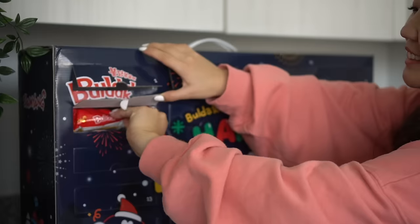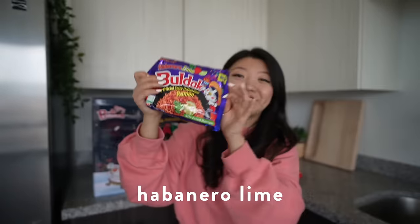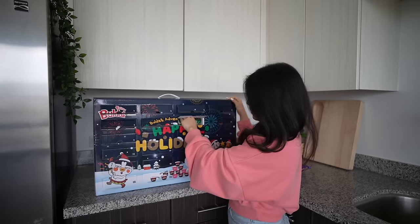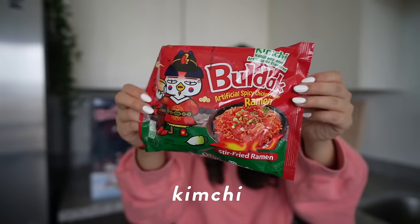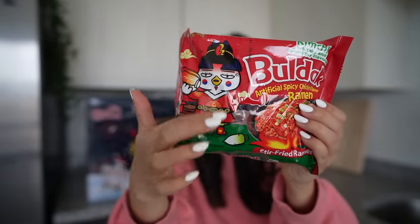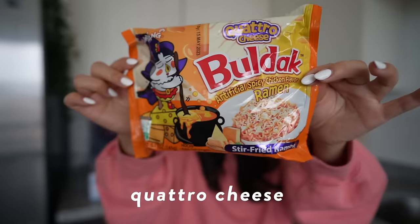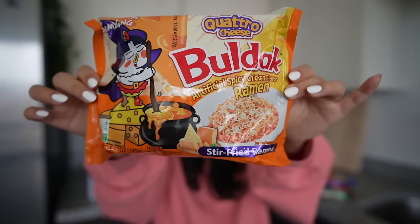A5. Here we go. Too egg spicy. I know you guys want me to try this one so you can see me die, but I don't know. Number six — look at this flavor. Habanero lime! I've never seen this one before and the packaging is so cute. Seven — this is the kimchi flavor. I've actually never seen this one either. I feel like these are kind of new. Can we just talk about this? I've never seen this one before. Is every flavor new or something? The quattro cheese ramen. Extra cheesy. I'm feeling a little cheesy, so we're going to try the quattro cheese from this row.